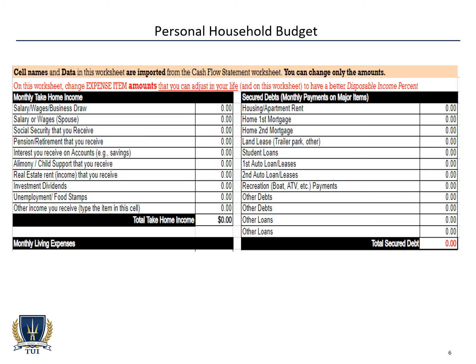Okay, this brings us to the personal household budget. Now, the personal household budget is the exact same thing you did for your actual cash flow statement, but what you're going to do is put in your budgeted items. So let's say you think you're going to get a raise at work next month or next year. Let's say you think that you're going to buy a new car, or you're going to sell your current car and ride the bus.